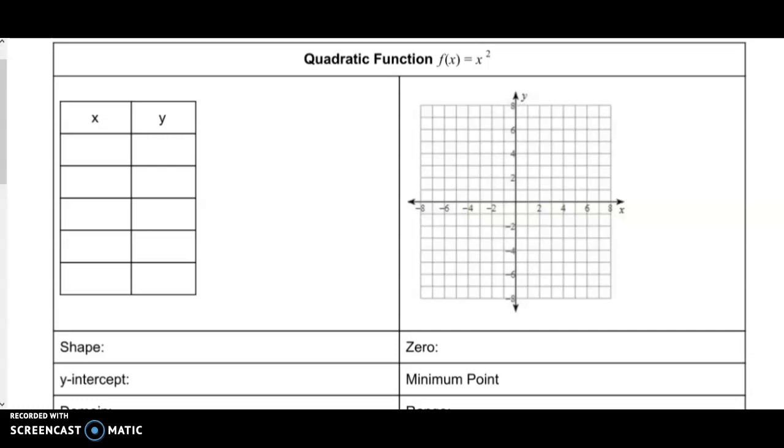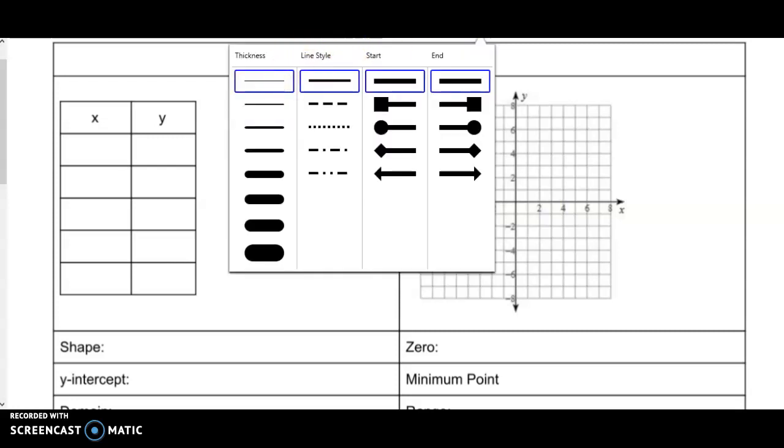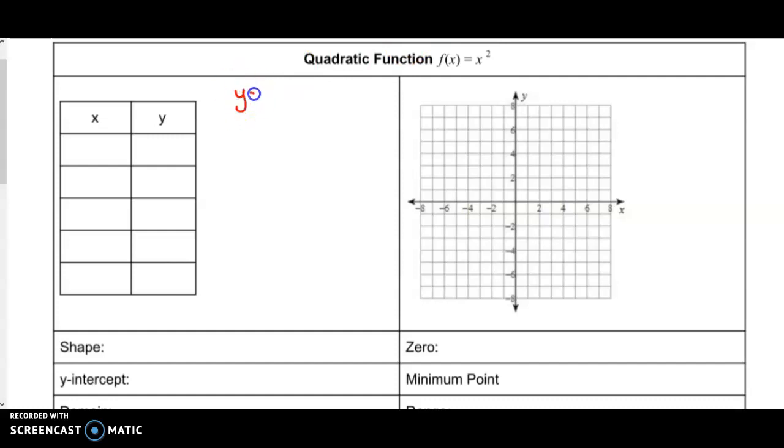All right, our next parent function is a quadratic function. So with a quadratic, we have y equals x squared. Again, we can pick any x value that we want and plug it in. So I'm going to use my favorite 5. And this time, whenever we put an x in, we square it. When you square something, you times it by itself.